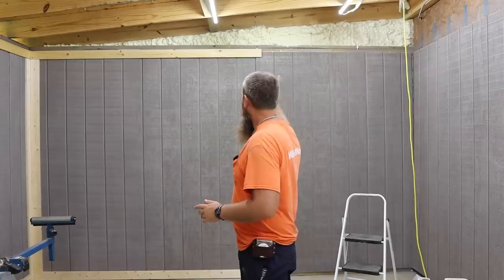But what we're going to work on right now is finishing up the trim right here on the top on this wall. And once we get that finished up, I'm going to start building a lumber storage rack that will go against this entire wall. This wall is 14 feet long, so we're going to have lumber storage and store it vertically, straight up and down, against this whole wall right here. I think it's going to work out pretty good. So let's finish up this trim real fast so we can start on this rack.